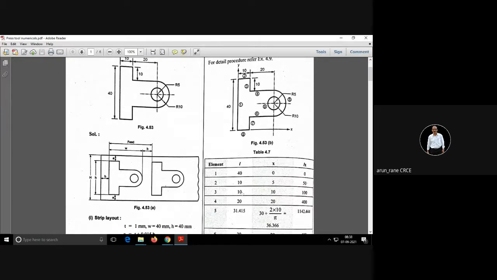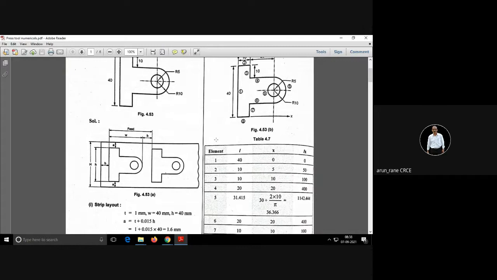Okay, so in progressive die design, first step is you have to go for the strip layout, and considering various designs you have to finalize the die. Okay, but before that you have to place these components, and for placing the component you have to always consider 4 options, minimum 4 options you have to show in strip layout design. Okay, so that I will show subsequently. Now how to find out the center of pressure?